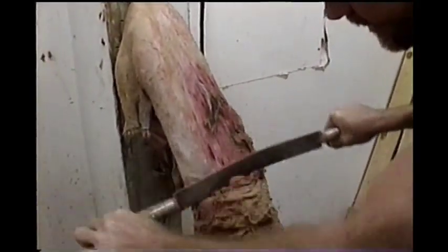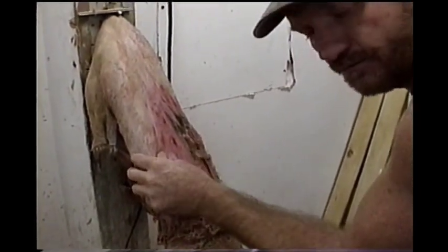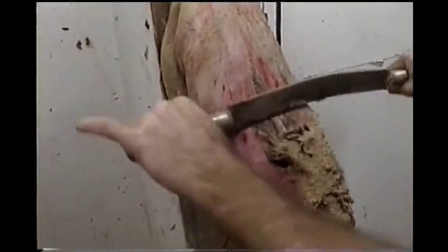If you don't get that grease off from around that tear, that grease will come back through the wound and it'll get on the fur and it'll leave a greasy spot right there. And the buyers will pick that up right now. It's easy for them to see. Okay, carefully come down through. Try to get your draw knife right close to the edge of the tear, as much as you can. Be careful.